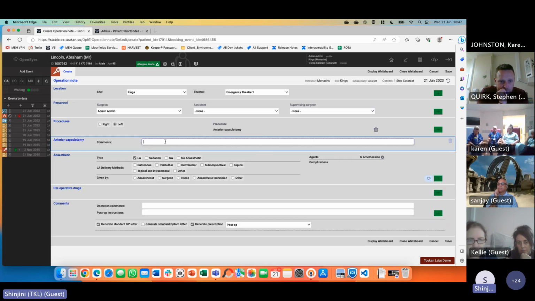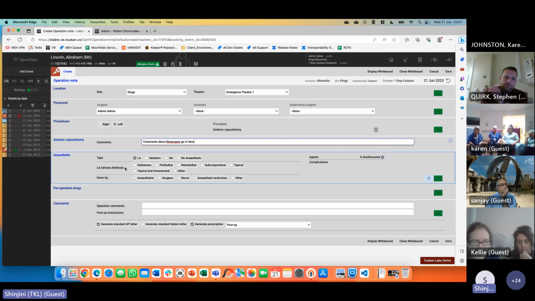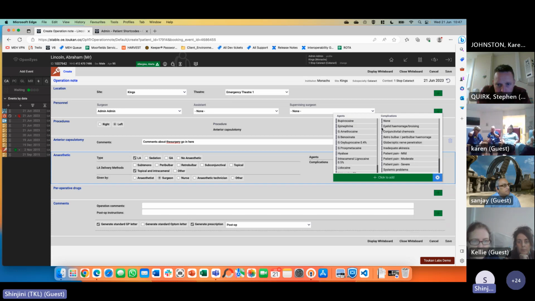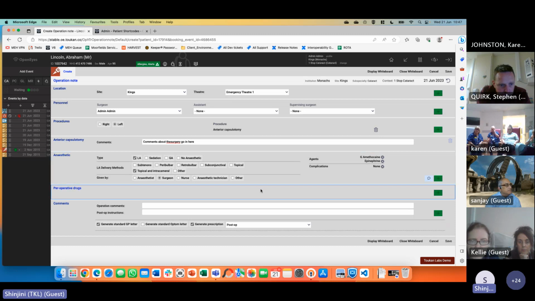But right now I'll keep it simple and put in how the local anesthetic is delivered, given by whom, any complications and agents, any peroperative drugs.